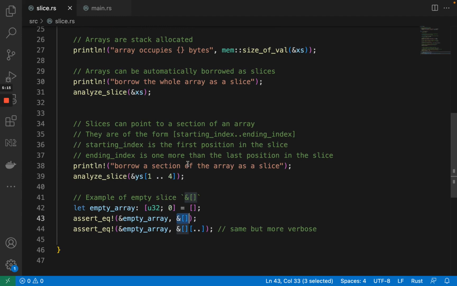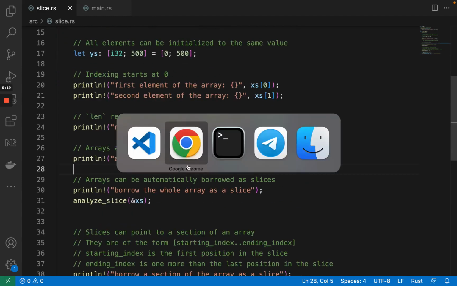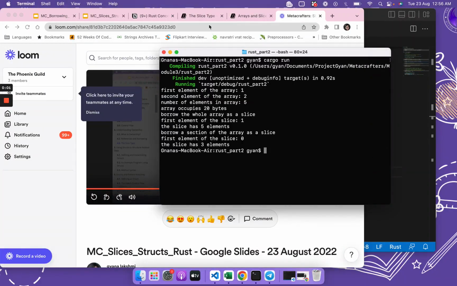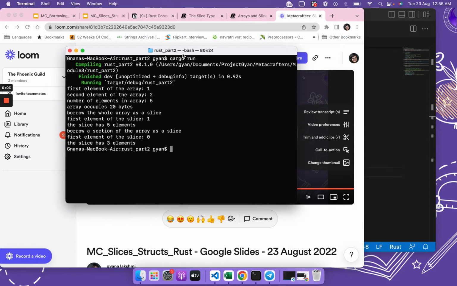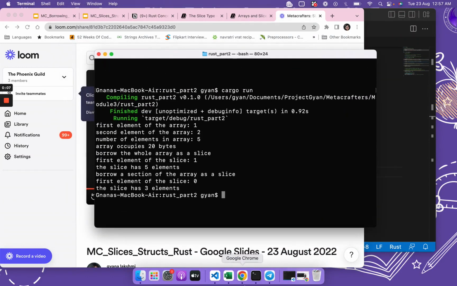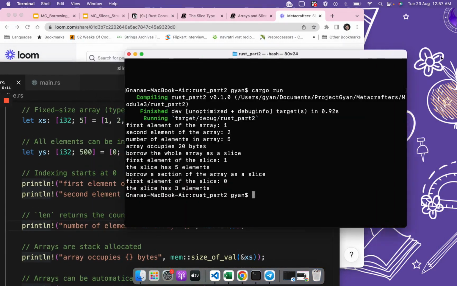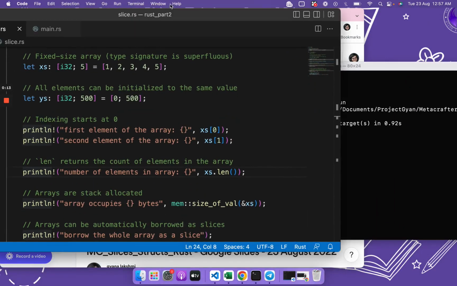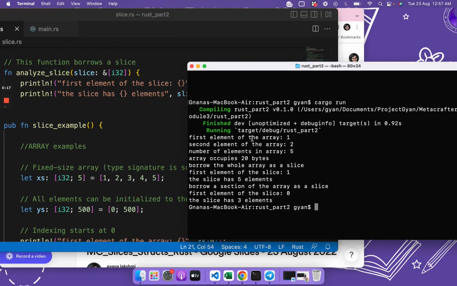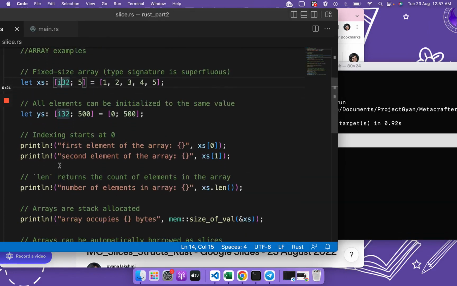So let's run this and see the output. So we can see the first element of the array, second element of the array, number of elements. So all of this is fine.